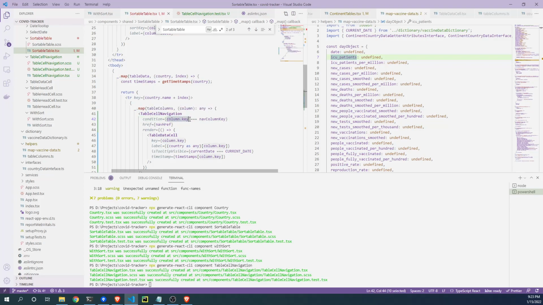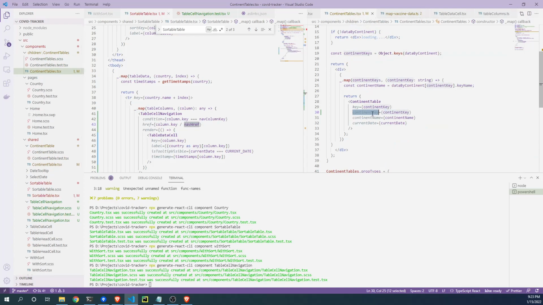So 2 slash, why doesn't it work like this? Okay, yeah, okay. Key slash nav graph. Nav graph here.